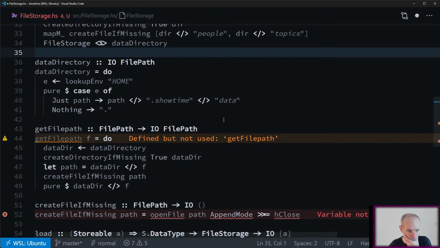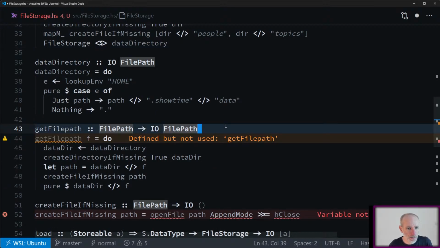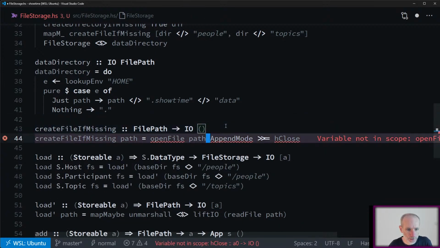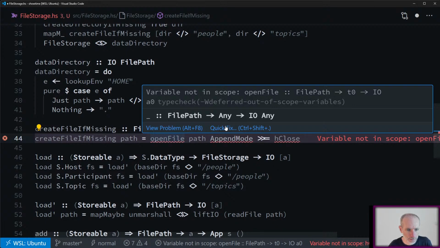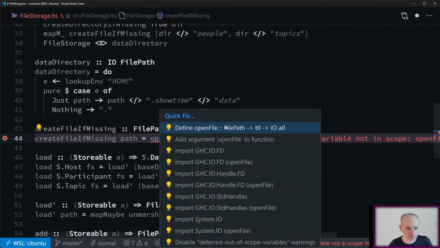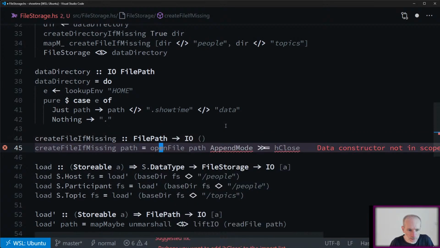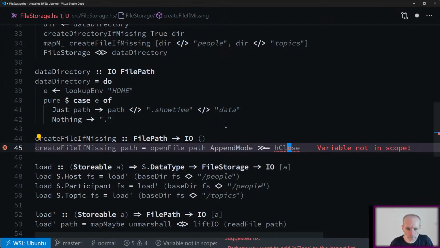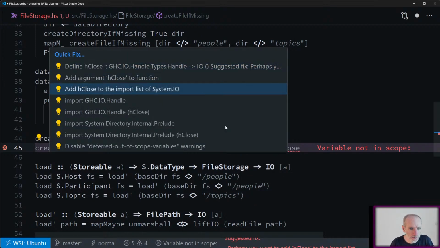Okay, so now I can ditch this and fix this, I think. So we will system IO, I think. And this from the same place.